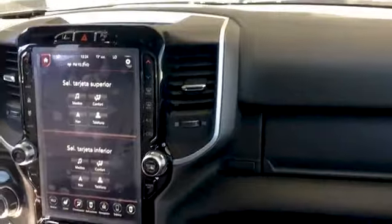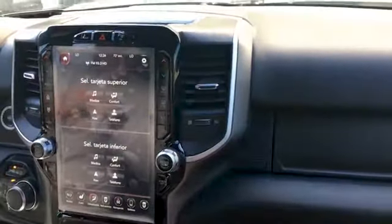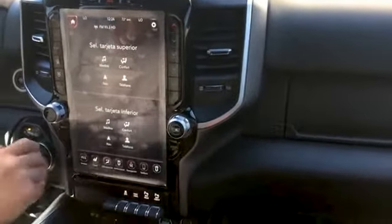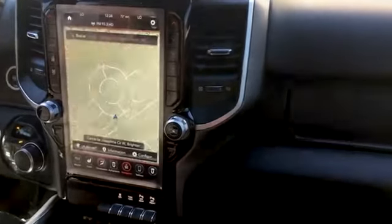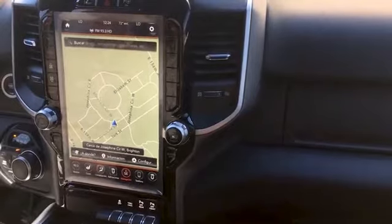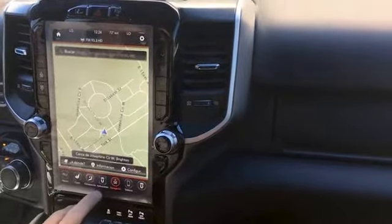We are nice and sunny here in Colorado today, so the glare may get a little bit crazy, but I'm going to go ahead and switch it to nav, and boom, we picked right up. So full navigation features now. And then I told you about the UConnect.